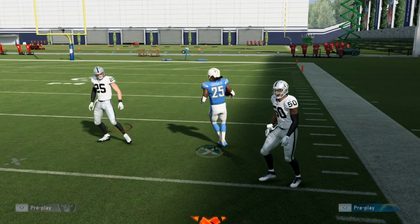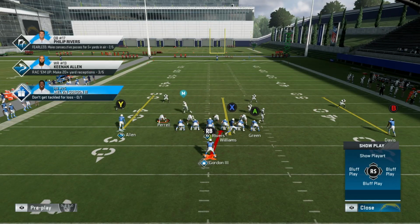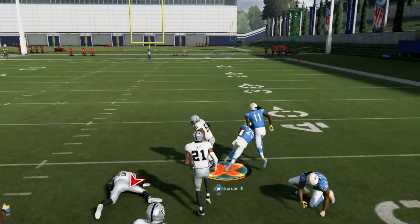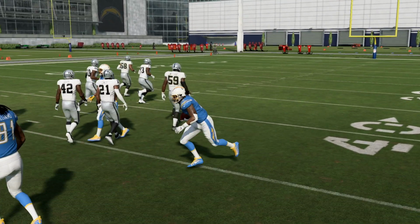So he's not useless. He's not there just for show, although that's a big part of it. He's there to pick up a block, and it allows me to bounce this to the outside. It spreads out those linebackers a little bit, and if I want, I can cut it up the middle. You guys see I'm picking up some huge yardage right there. Picked up almost 10 to 15 yards before I even got contacted by a Raider defender.